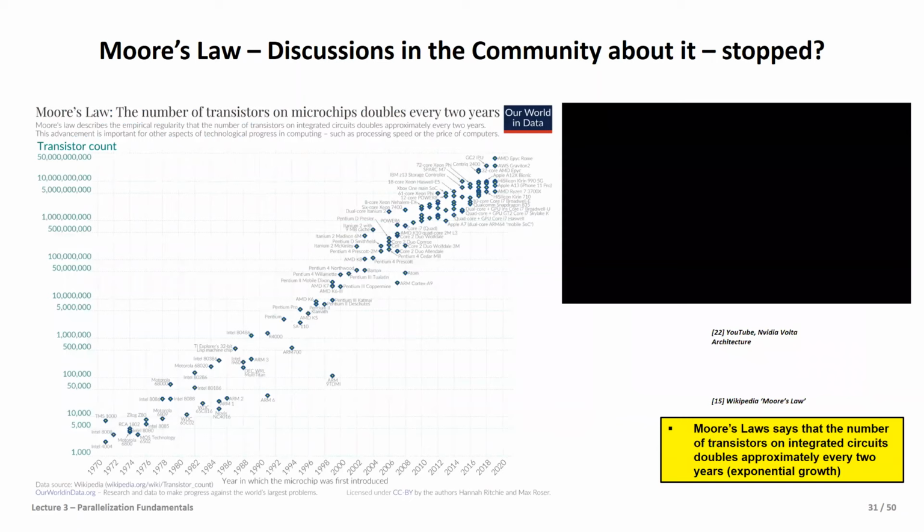Also, if you think that computing is always granted, people in the community, sometimes when we talk with application scientists, think, well, computing is just improving all the time. You see that here quite nicely. Think about the 70s up to 2020 with AMD and so on. So actually we had this Moore's law, and it was always nice to say that the number of transistors is increased and doubles every 2 years, and computing can be taken for granted to increase. But we have also seen that without the idea of accelerators, this would probably not be completely true anymore. And this is something we see in this particular video part.